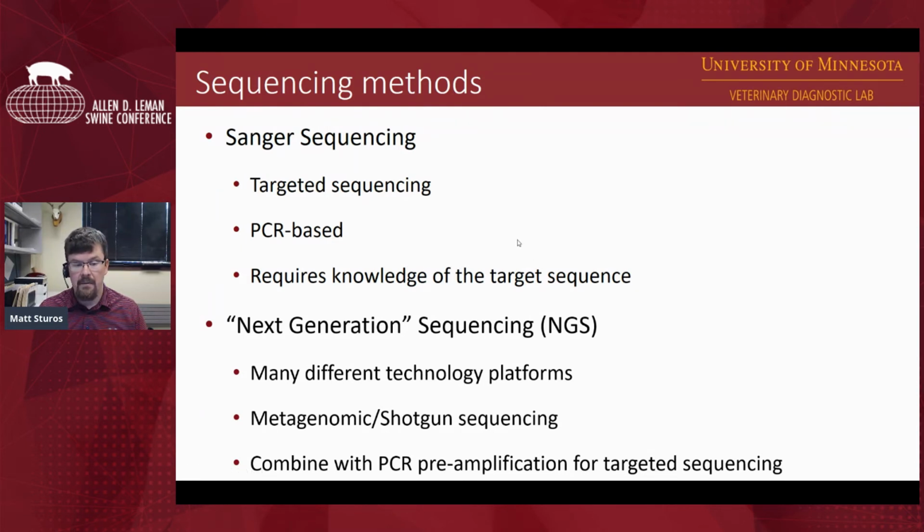There's a variety of things that get lumped into next generation sequencing, and they're not all the same, and they don't all have the same characteristics. We can, as Sunil mentioned, combine this next generation sequencing technique with PCR preamplification, and then you end up with a much more robust targeted sequencing approach if you know what you're looking for.